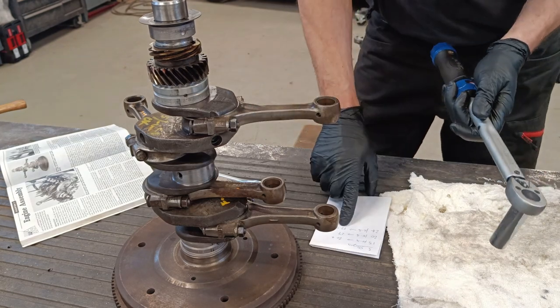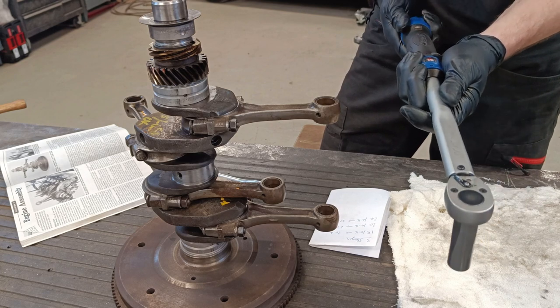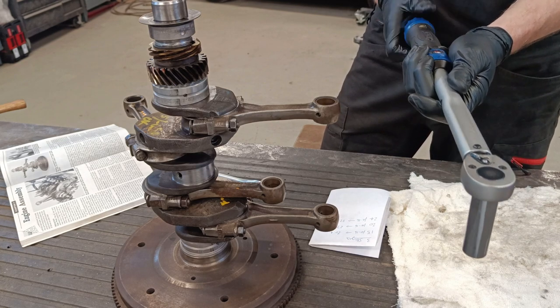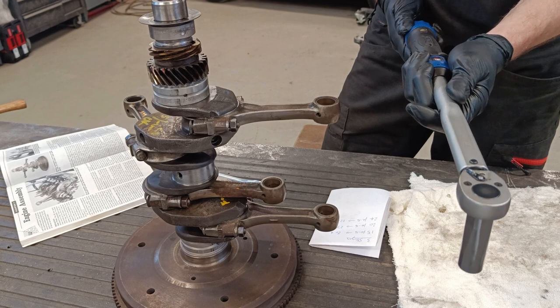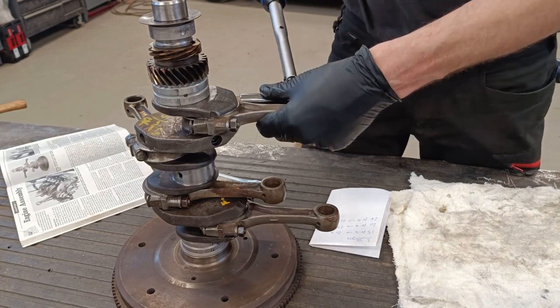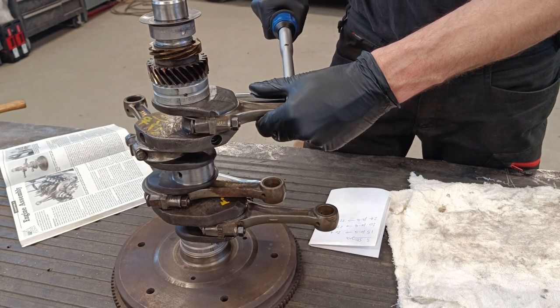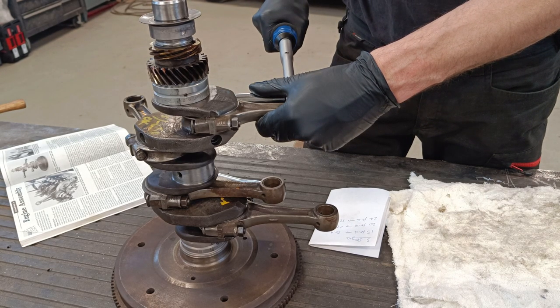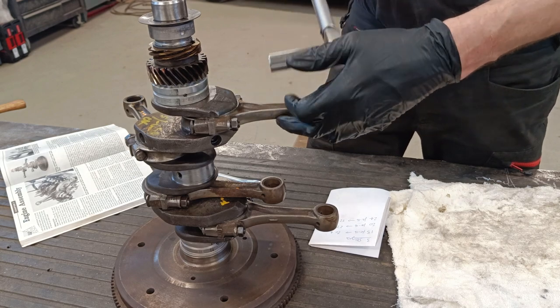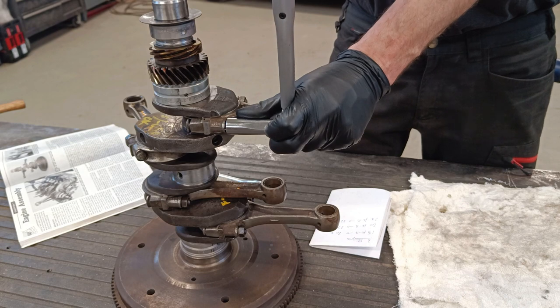Okay, and the last one is 32.5. So let's go to 31.5. Okay. And let's hope that it still spins nice and freely and evenly.